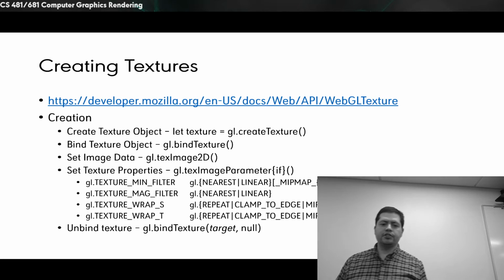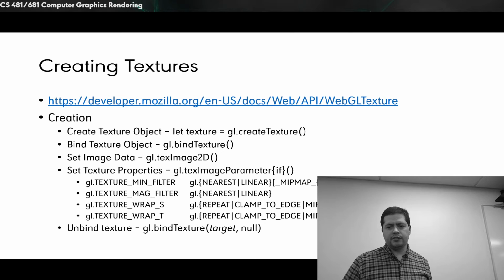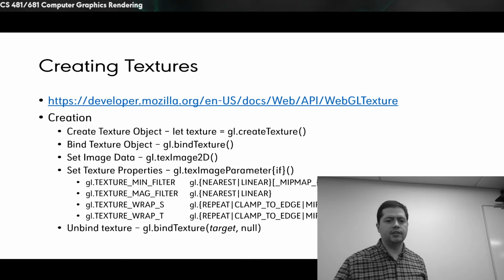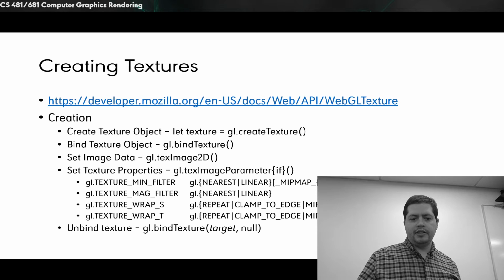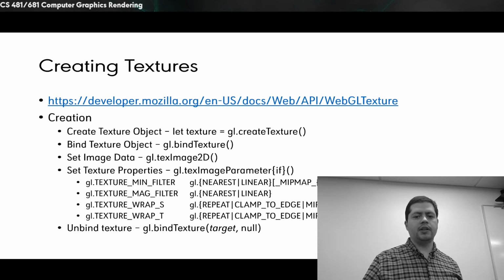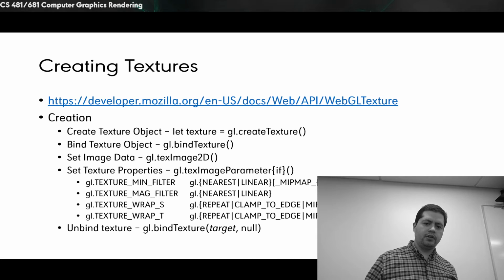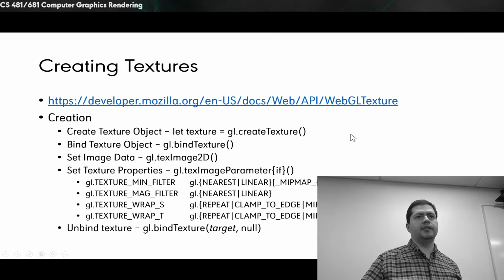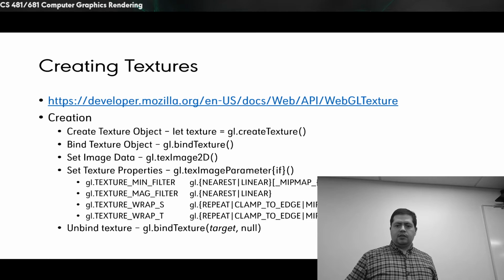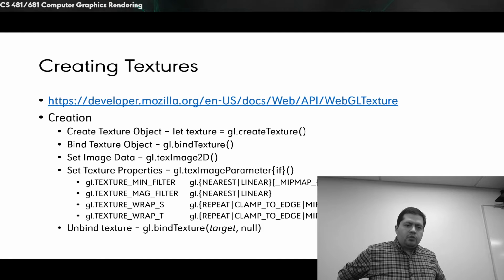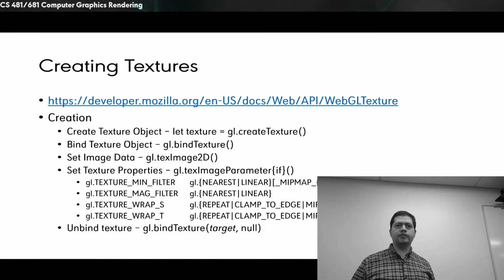Okay, so for creating textures, in the slides, I'm going to be posting some documentation that I think is essential reading. I want to avoid this being a tutorial for how to use OpenGL because you may be using other things, but I do want you to read these links here, so you can get an idea of how the API works. So, for WebGL, there are two parts. We have creating texture maps, and then there's using texture maps.